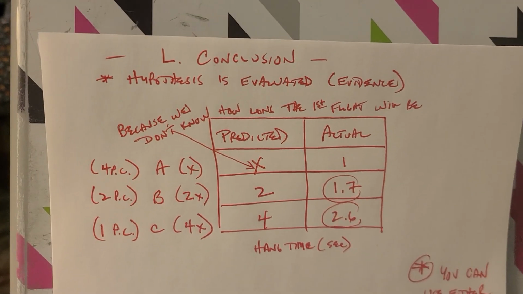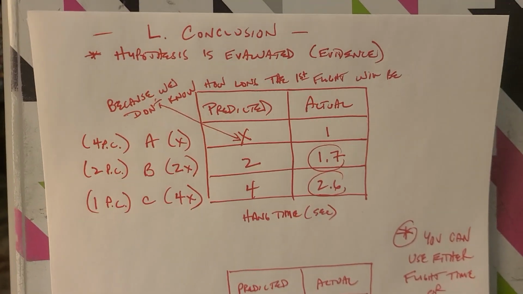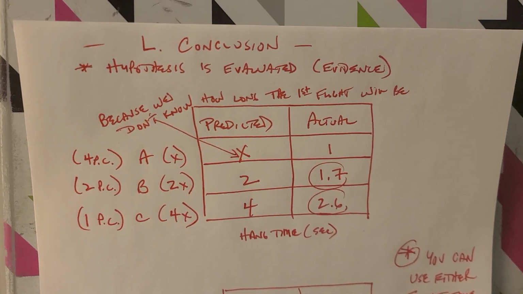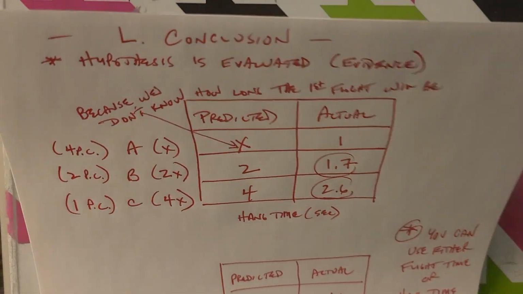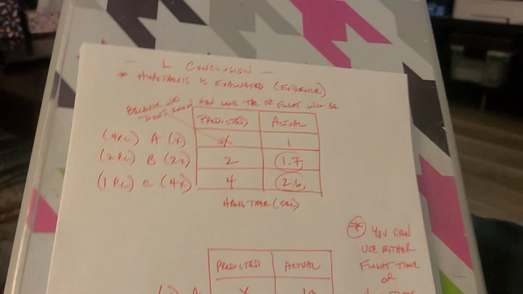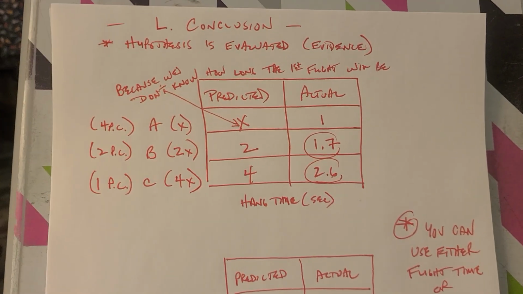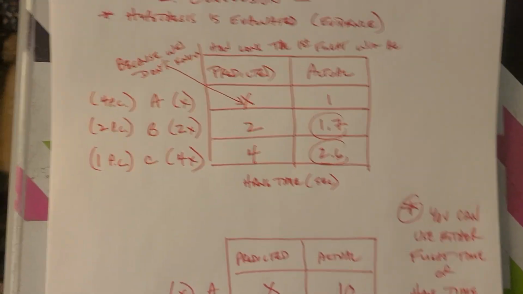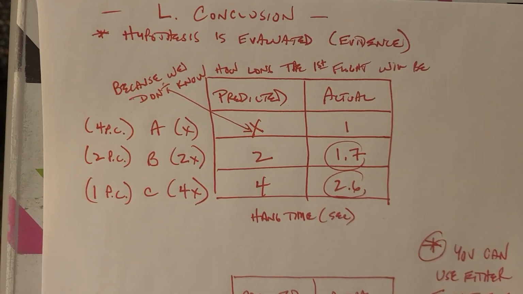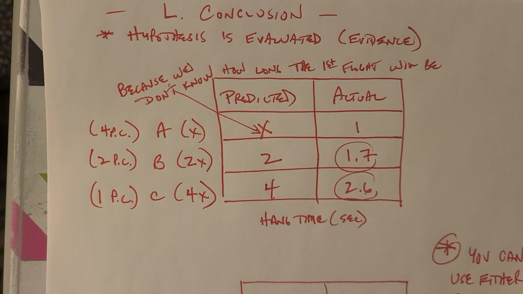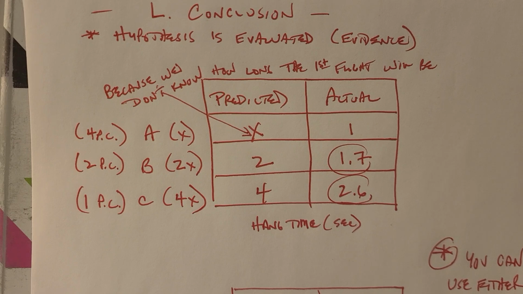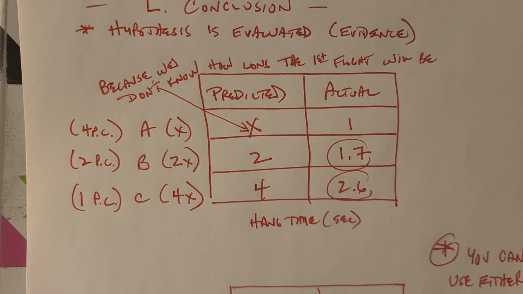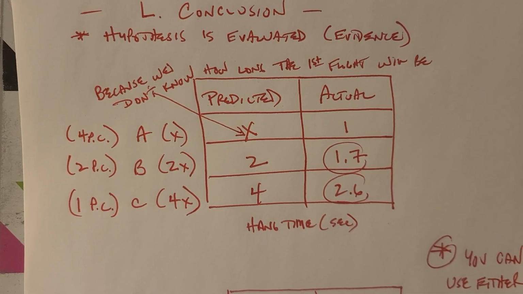Okay. So they're both great, but they can be even greater. So what I need you to do is go through your old tests and practice these tables. The reason I want you to practice them is because neither one of you got them right. You have to remember that if you have A, B, and C, as you increase the paper clips, you double the paper clips from A to B, it's going to be half the time.